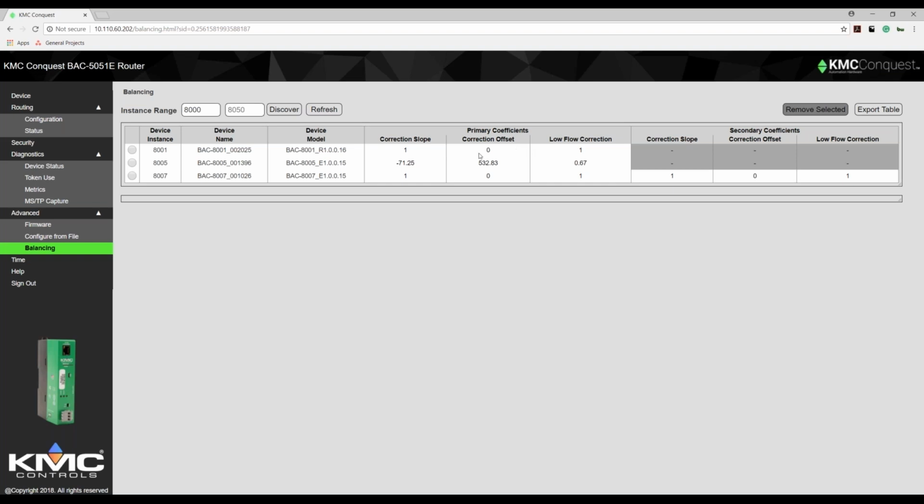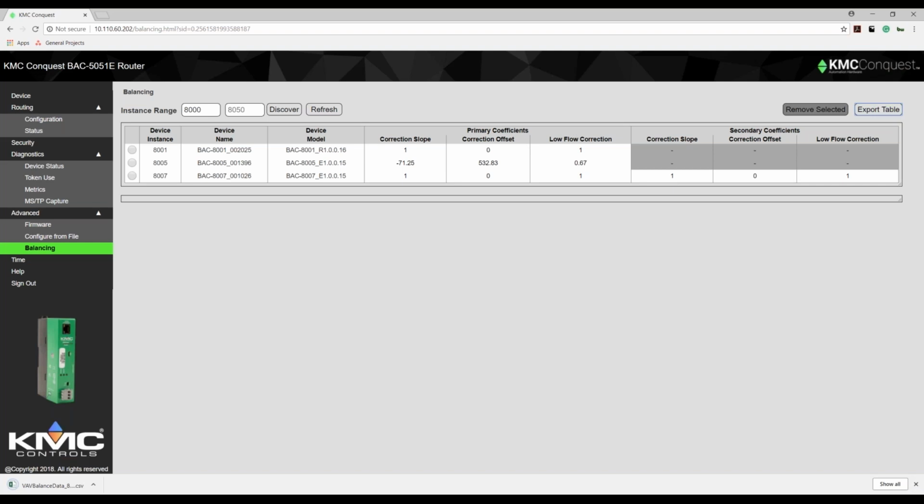But it does look like somebody's tried to balance this BAC-8005 because these numbers are off their defaults. And then the third one is a dual duct, so you get both the primary and the secondary. If you'd like to, you can always export this table. It's just going to download that as a CSV, and then you can use that for your as-built or for your records.